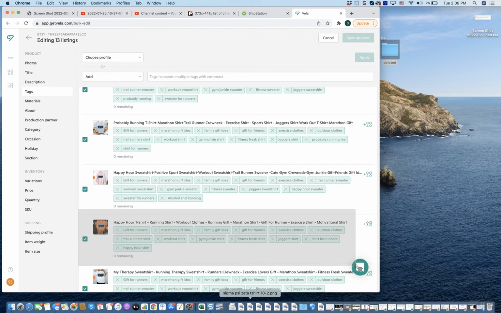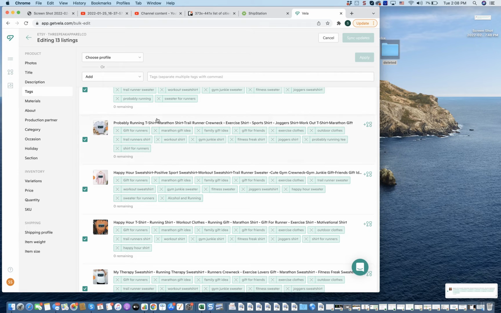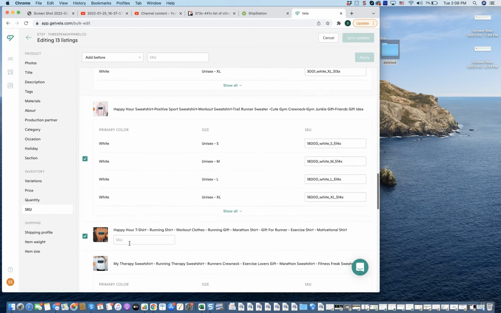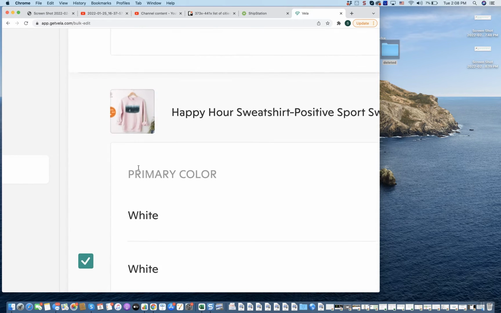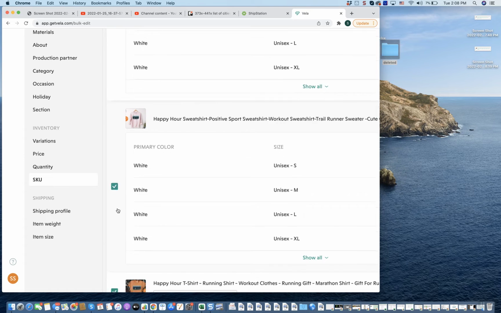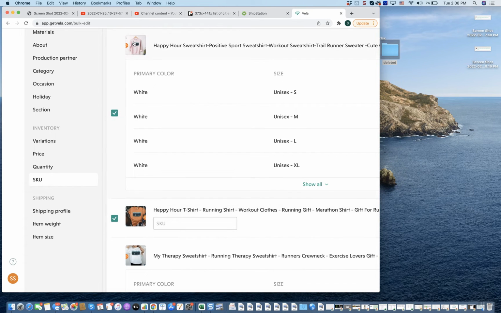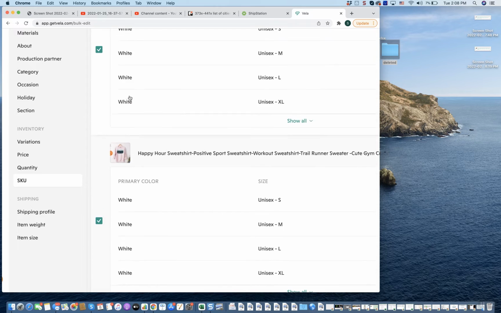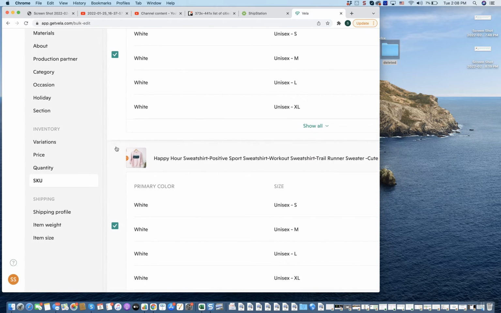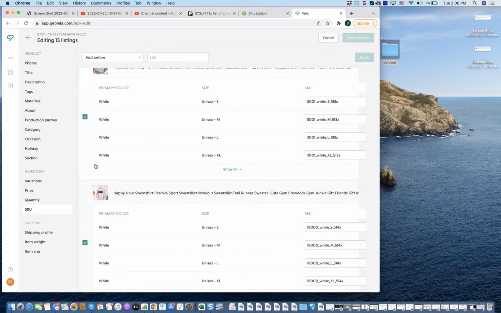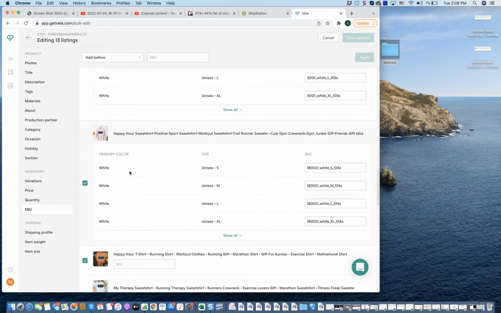So here's something. Basically we're going to have you try to figure out what the artwork number is for any that's deleted, because we need the artwork number to find the artwork in order to be able to recreate it. So under SKU, you can see that happy hour, right? This is the same design as this. I just know that because I was looking at it beforehand, but you may need to check the artwork to make sure if you're not sure. A lot of them you can just see, but this is harder to see because the writing's so small. But I just know it is the same design because I got onto Dropbox and I confirmed.